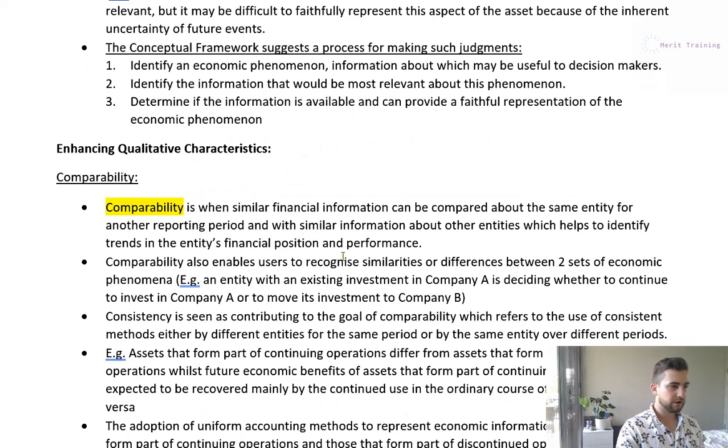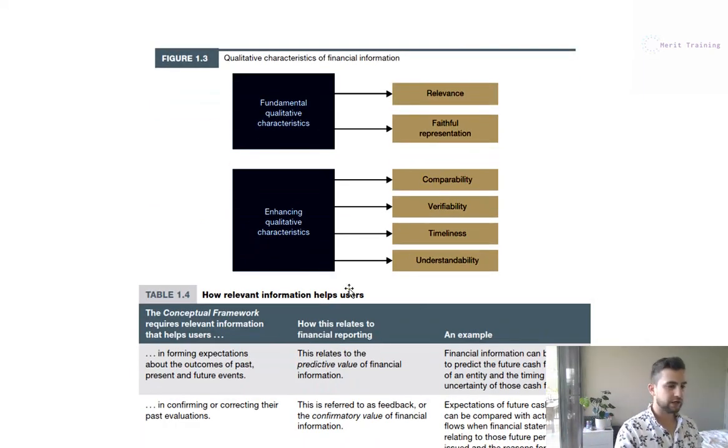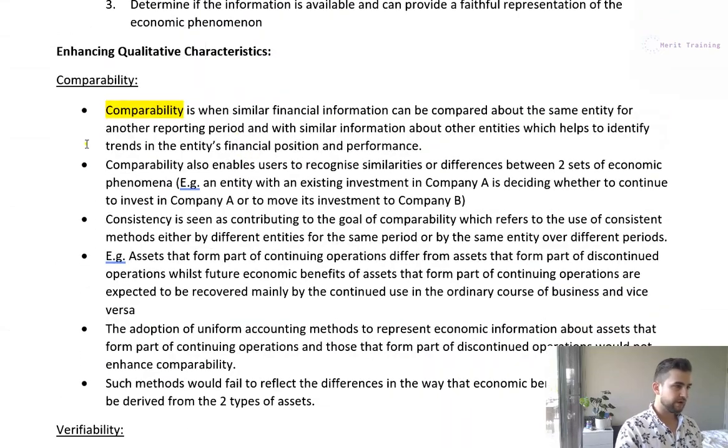Next, in the qualitative characteristics, and this is like a subcategory of qualitative characteristics called enhancing qualitative characteristics. So these first ones are the fundamental qualitative characteristics. It's the bare minimum that you need for it to be not irrelevant or not wrong. And then these ones are basically going that next level up, just improving people's understanding of the financial reporting. So the first one that we're going to talk about is comparability, which is basically your ability to compare the numbers in this with the last year, with similar entities and so forth.